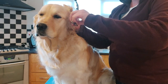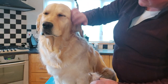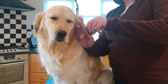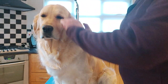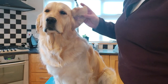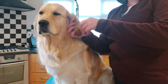Just trim away all the excess hair there. I like to leave a little bit of hair here because the Goldie is supposed to have a soft expression. Sometimes if you trim it in too tight, you take away that really soft expression off of their face, and that is not pleasant. So I'll just trim that up there.